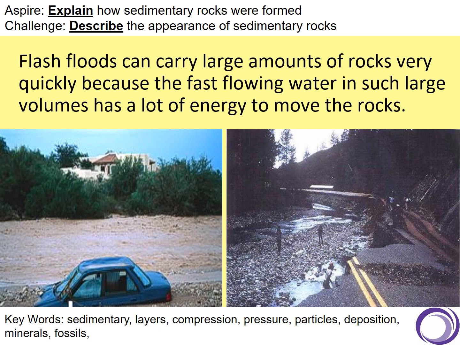Flash floods are an example where large amounts of rock can be carried very quickly because the fast-flowing water is in such large volumes and has such a lot of energy that it is able to move rocks. And you can see here that the forces are sufficient that they've actually been able to move a whole car.